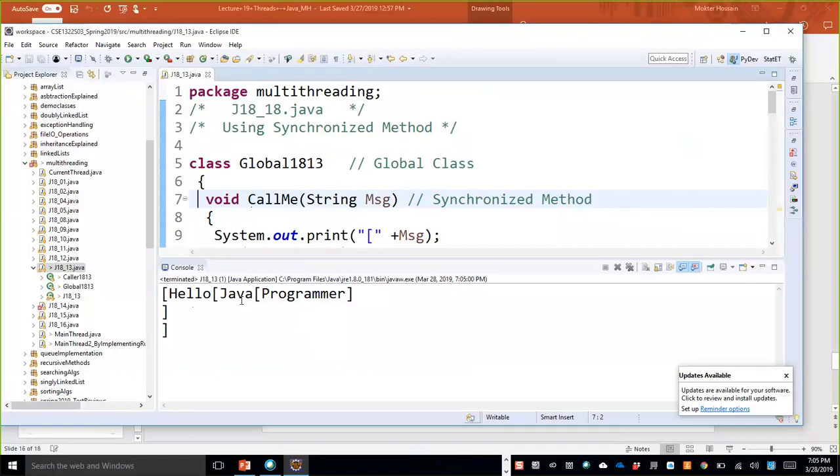For instance, let us consider a producer and consumer application. A producer produces some items. Let us consider a producer produces only one item, and some consumers consume that item.